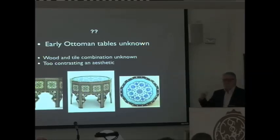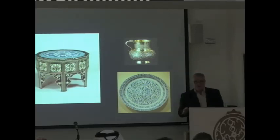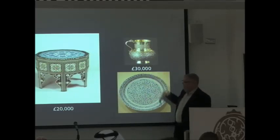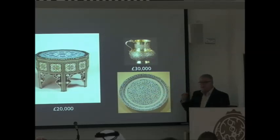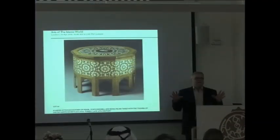This discussion was going on informally before the auction. At the sale it fetched a price that was strange — neither high enough if it was genuine nor low enough if fake. These prices look incredibly modest now, but at the time were very big prices for such objects. Other pieces — Isnik pottery, Ottoman silver — were fetching enormous sums. The general consensus was that this was a 19th century object because it fitted very well into the context of European orientalist taste in furnishings.